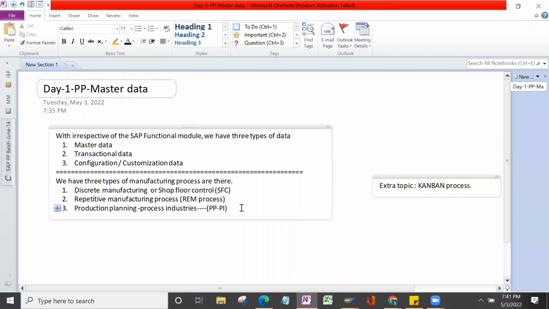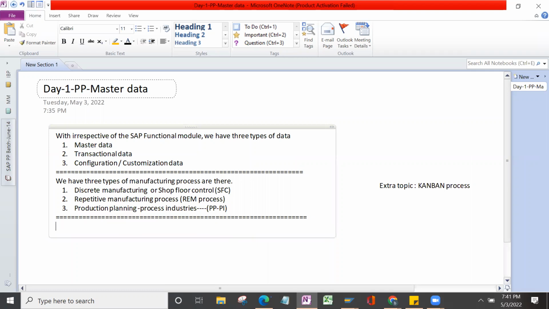Coming to each and every manufacturing process, we have our own set of master data. Before discussing that master data, let me make it very clear what role this master data is going to play in each manufacturing process. Let me take a real-time example.